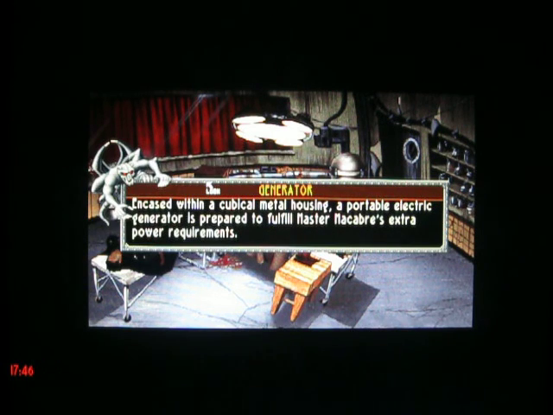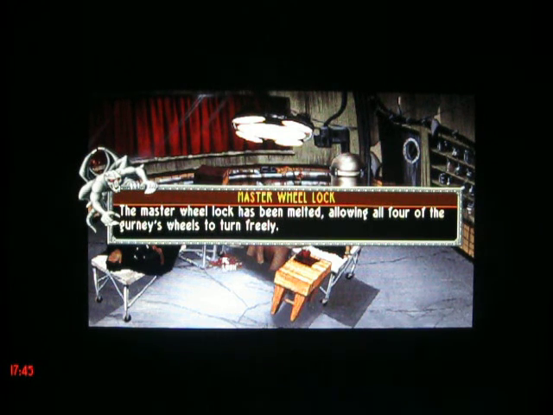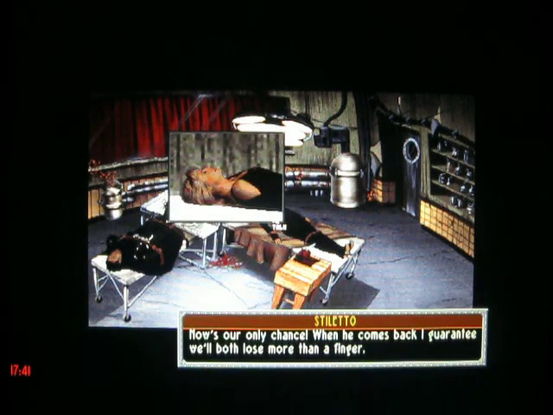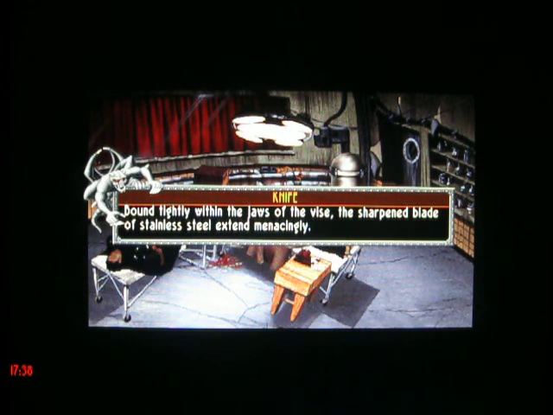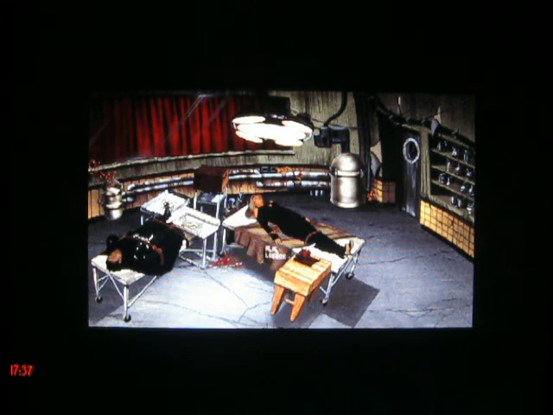Okay, that generator. Encased in a cubicle metal housing, a portable electric generator is prepared to fulfill Master Macabre's extra power requirements. The left interior of Macabre's laboratory hosts a deficient array of pneumatic and hydraulic equipment. The Master Wheel Lock has been melted, allowing all four of the gurney wheels to turn freely. Then move the gurney. Okay, tell her to try and move. Okay, gotta be something here. Tightly within the jaws of the vice, the sharpened blade of stainless steel extends menacingly. Mounted upon the wooden table, the metal vice securely grips the handle of a projecting knife blade.